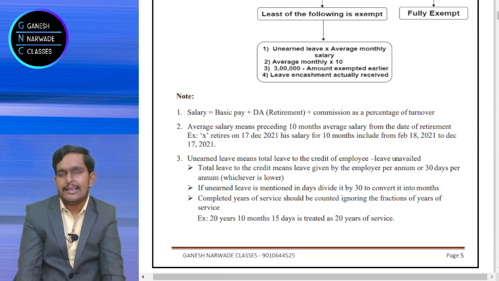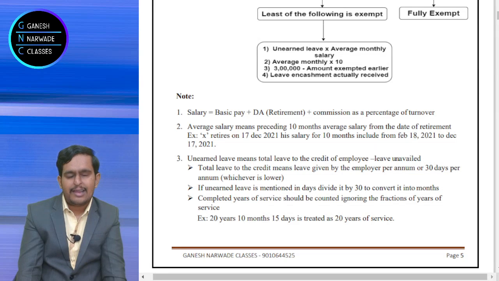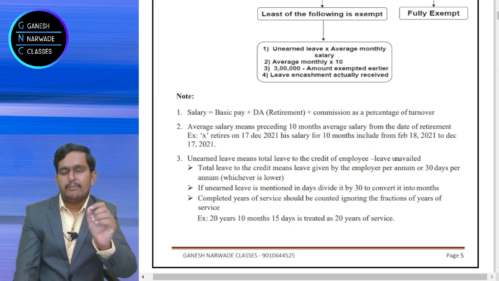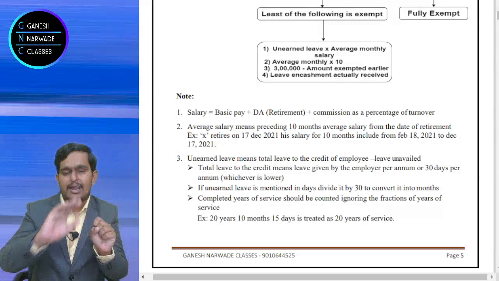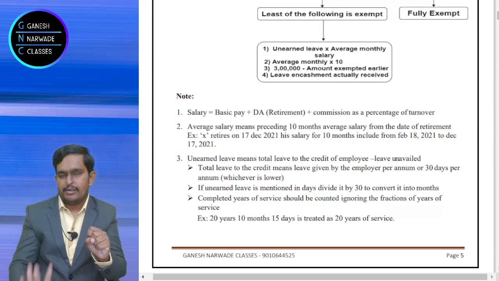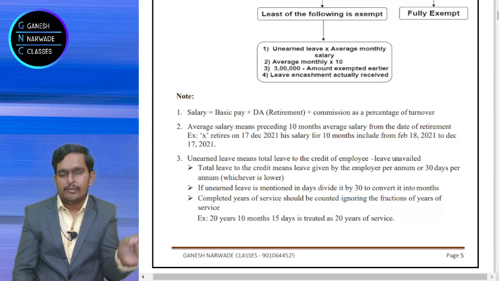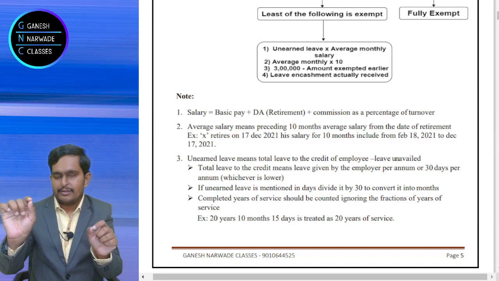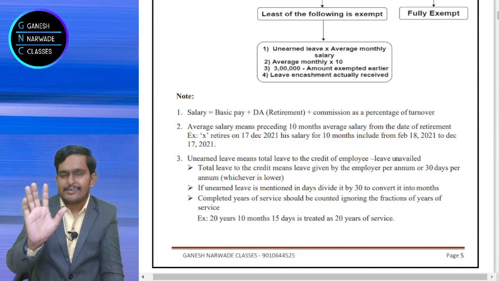So how to calculate unearned leave in a question? Because I know in the CMA Institute books you see, a lot of complications are there. So I'll simplify it. I said maximum leaves you should calculate first. So what is it? As given by employer or as per income tax, that is 30, whichever is lower. This is maximum leaves. Into completed years of service, whatever extra months are there, you ignore. Fraction ignored. Once you get these maximum leaves to be given, into years, minus leaves taken.